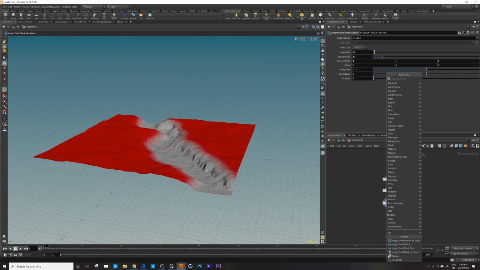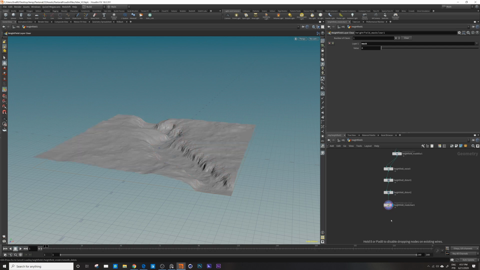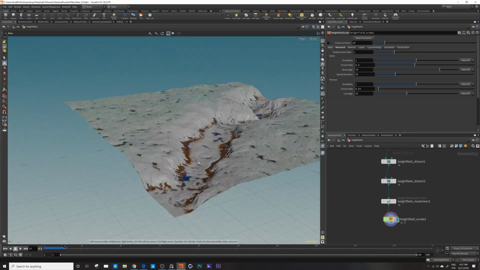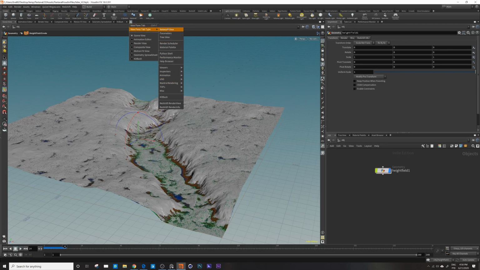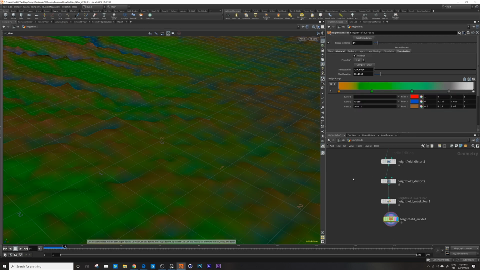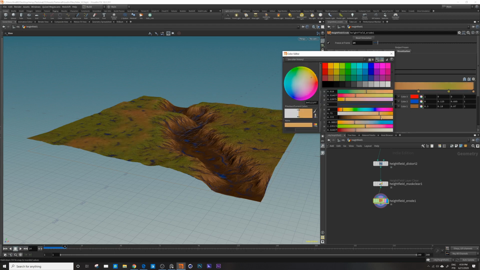Now let's use a mask clear node so we can just see the whole terrain without this red mark on top. Now place a erode node, but remember that this is a time dependent node, so press play and see how it affects. Stop when you're happy with it. If you also have a problem with the viewport, create a new viewport and the problem is solved. Inside the erode node, play with the colors in the gradient ramp if you want to better visualize your terrain.